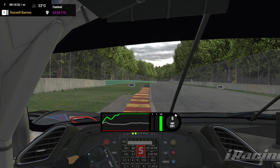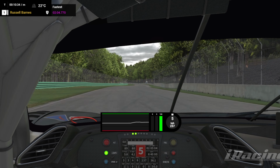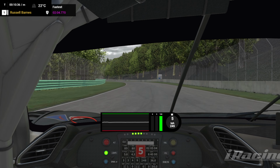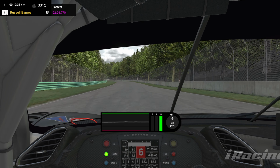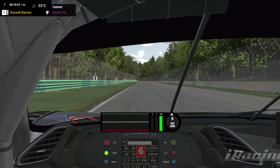And we've got a deceptively large amount of overtrack to play with here, which is quite nice. You can use it to its full extent. It's just a case of building up the confidence. So we're making this as straight as we can. And we want to be right over to the left of the track here as we start picking up these boards. And we're going to brake between the four and the three.